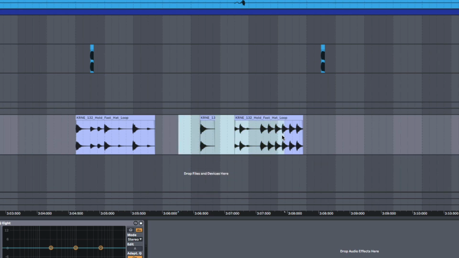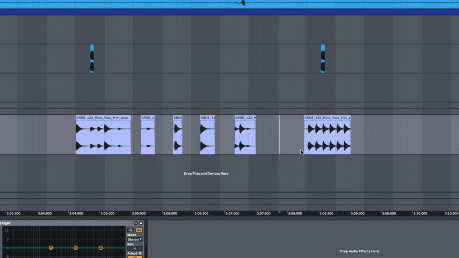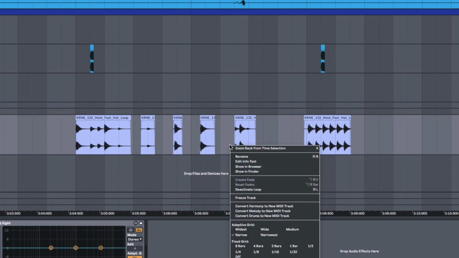That turns it off. So now I can just chop freely if I like, just go like this and drag that out and just drag this section out. It's really easy to move around when the grid is off. If I hit Command 1 and 2, this cycles between the bigger and the smaller grid variation sizes.